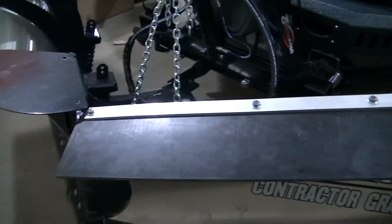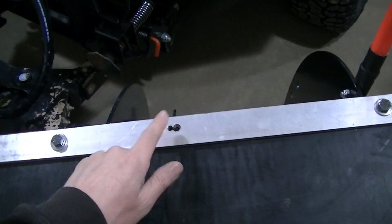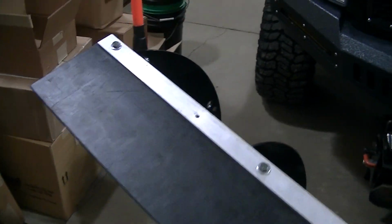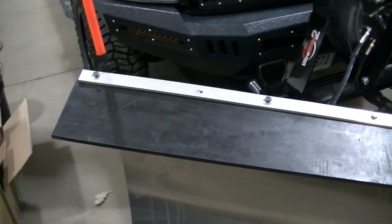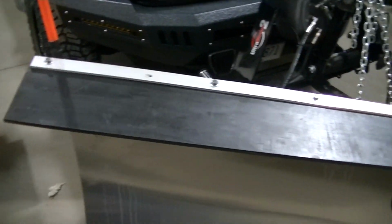Like I said, I'm not sure I'm going to keep those pieces aluminum or not. I got a few holes from whatever this was before, but actually I only got 2 holes, and they're almost in the exact same spot on each side. But if I ever paint it, I'll just fill those holes up. But yeah, I like it. I think it's going to do the job.